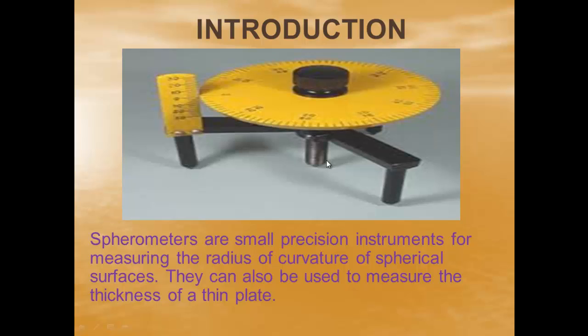However, Spherometers are very useful for measuring the radius of curvatures. That's why I mentioned here to measure the radius of curvatures. Opticians use the Spherometer very much as a measuring instrument for very precise measurements of lenses. Also, if you want to measure the thickness of something, for example, if you have a glass cube or a similar object where you need to find the thickness, you can easily measure it using a Spherometer. One of the greatest advantages of using a Spherometer is that for most Spherometers, the error of measurement is so minimized that you can ignore it.